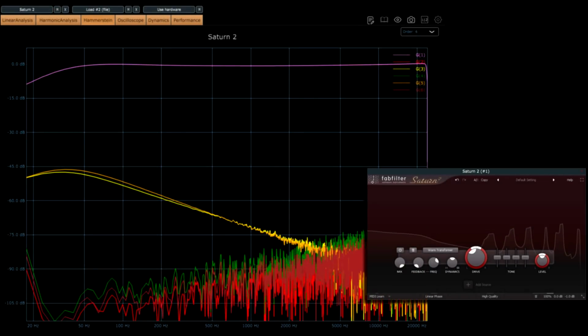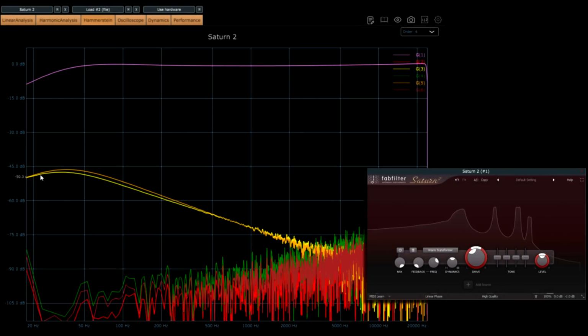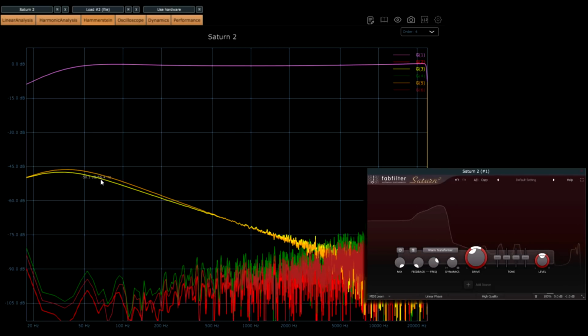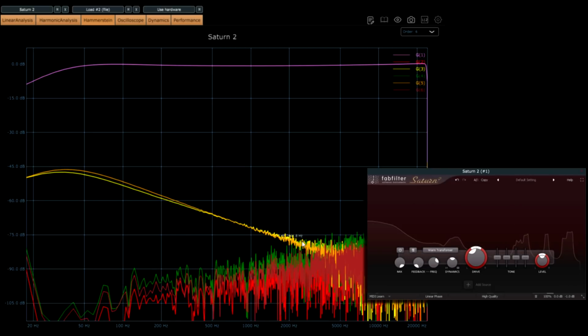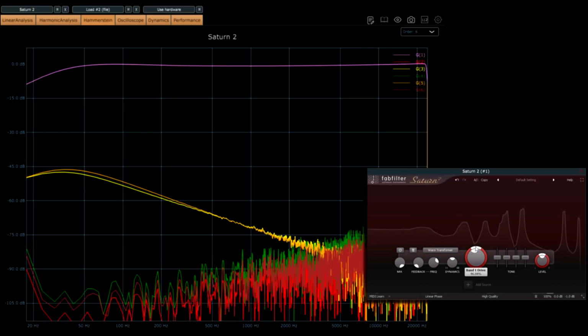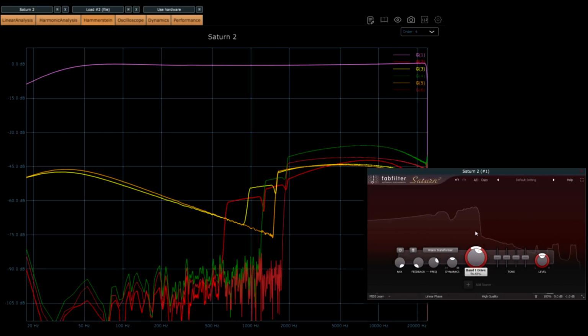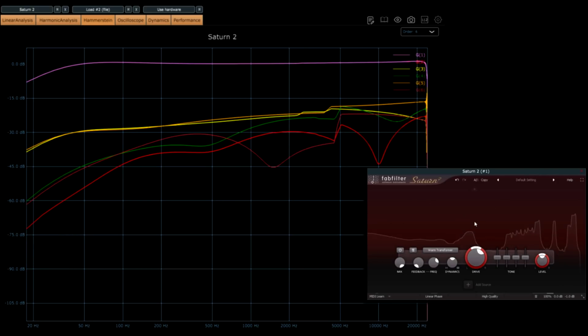Here's Fabfilter Saturn running its warm transformer style. Notice the third and fifth harmonics are fairly significant, down in the low frequencies, but reduce in level as the frequencies increase. This stays very much the same as I increase the drive, until all of a sudden the higher harmonics kick in with a vengeance. This is presumably the transformer core saturating fully and starting to clip the signal brutally instead of just thickening it subtly.